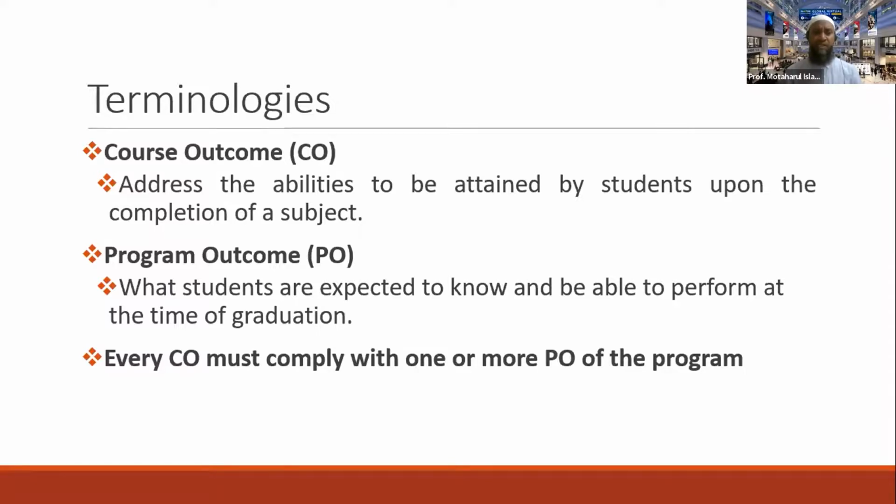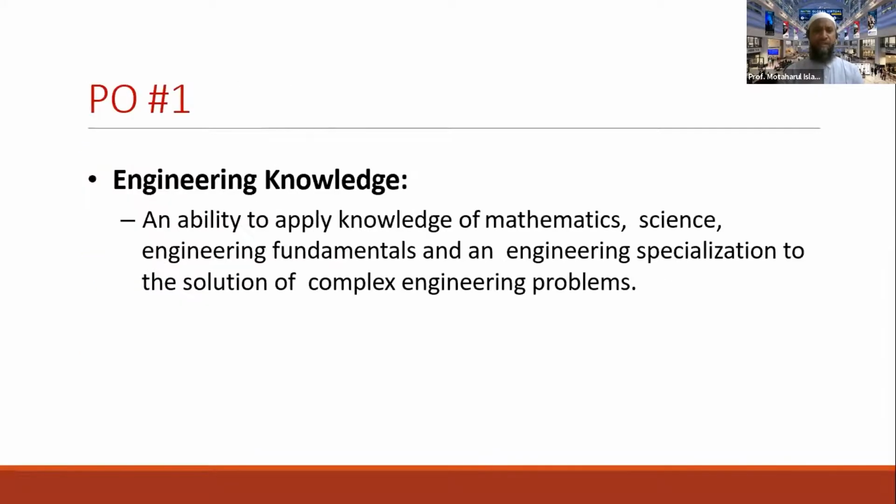Okay. Then you see the program outcomes. Sometimes we call them graduate attributes, PO, or program learning attributes. These are almost the same. So the PO is normally assessed after the graduation. When the student is graduating, at that time we will assess the program outcomes or graduate attributes. And while designing the curriculum, we must also map the CO with one or more of the program outcomes for a specific program.